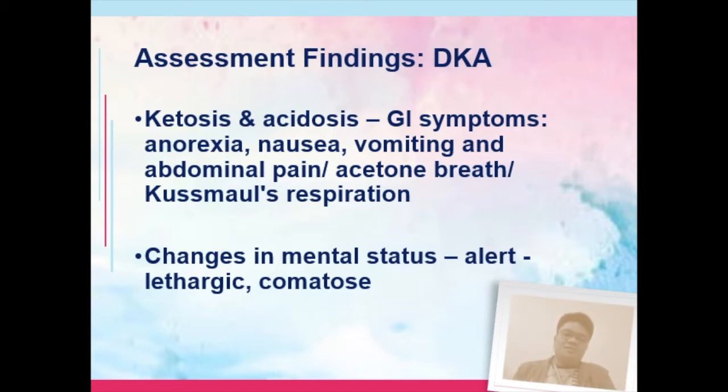Then your Kussmaul's respiration, or your deep breathing, or your irregularly rapid breathing, is because of the attempt of the body to excrete the excess carbon dioxide, which increases the acid levels in our body. Because there is a lot of acid and the kidney is being damaged already, your lungs would try to compensate. Remember, if our problem is metabolic acidosis, your kidney may be working hard, but it is your lungs that will be compensating. So to compensate, your lungs will try to excrete carbon dioxide.